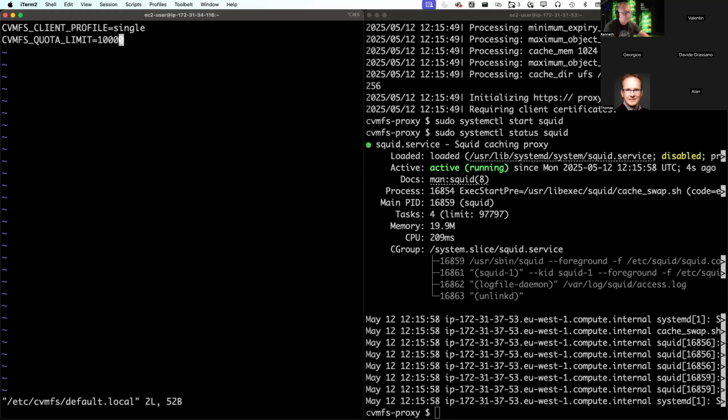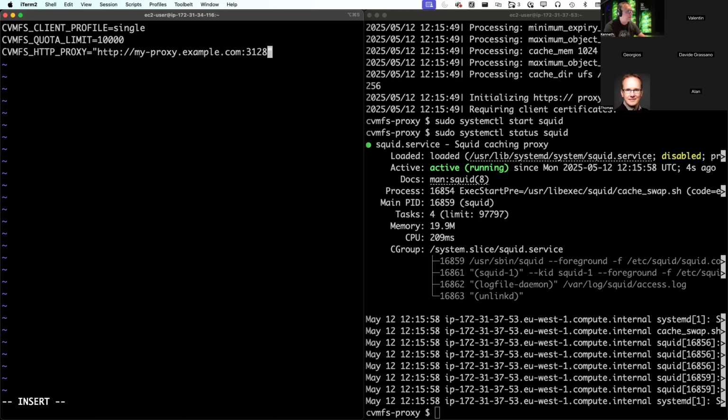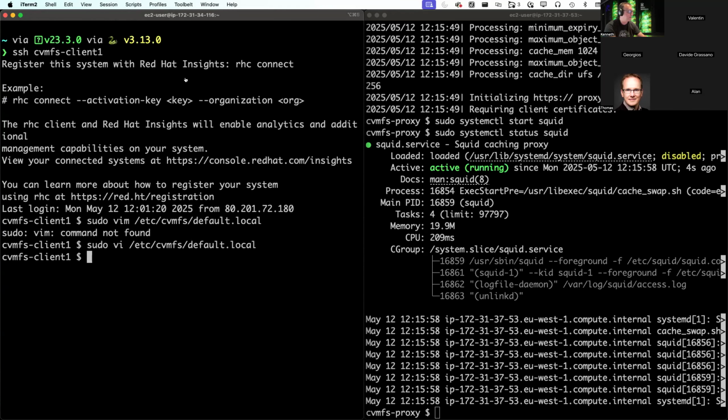It is a pretty minimal client system. I'll set up the proxy configuration, and here, of course, I'll use an IP address, not an example host name. So this should be the IP address of our proxy. So now I'm just telling CernVM-FS to use the proxy that we've created.